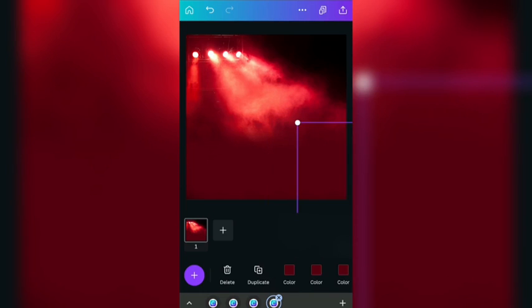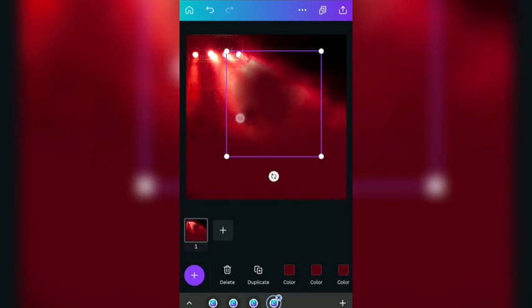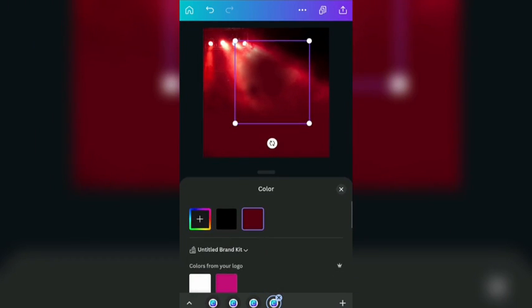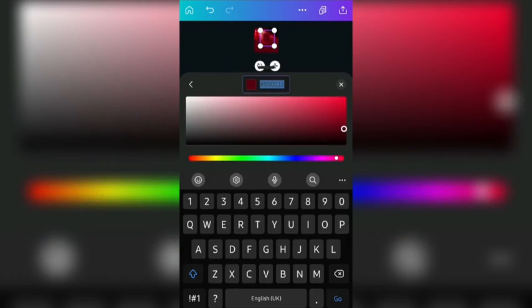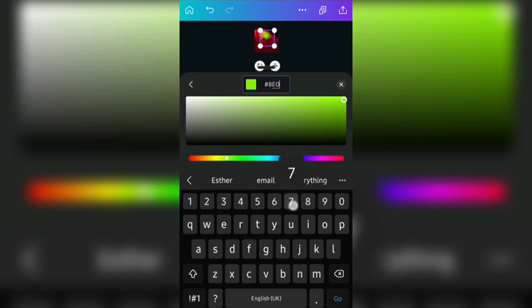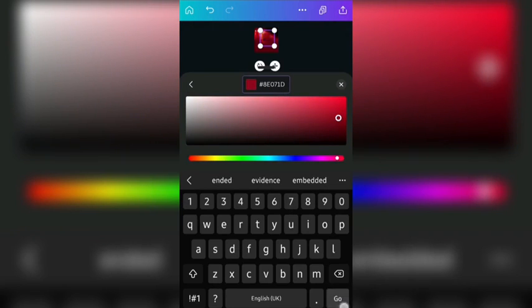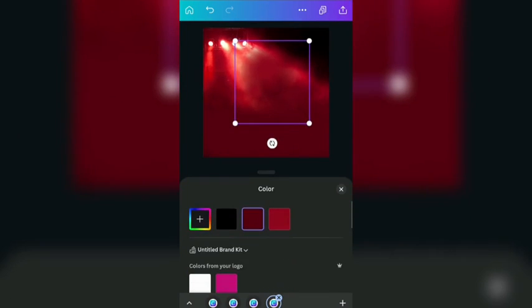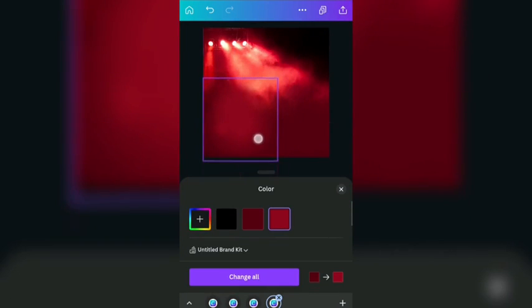Great. Now I want to give it some kind of light tone, so I'm just going to duplicate this, right? I'm going to bring this here, and I'm going to give it a lighter shade of pink or red, what you call it. So I'm going to use this hex code here. 8E071V. Right, that's the hex code you're going to be using. I'm going to change all the colors to that same color there. All right, I'm just going to place one here.